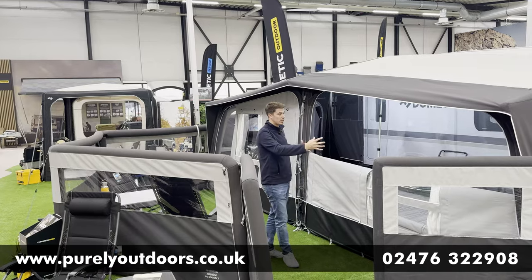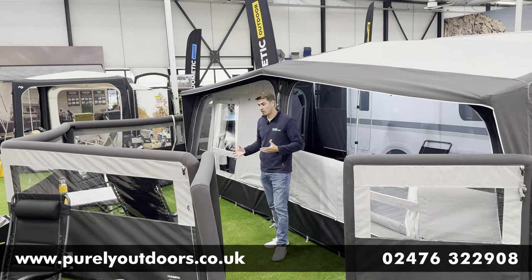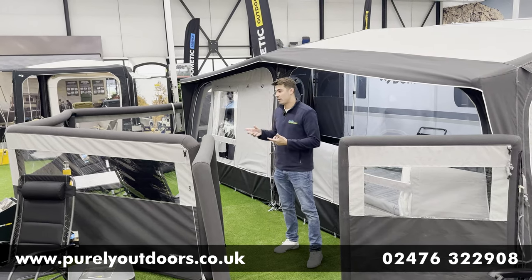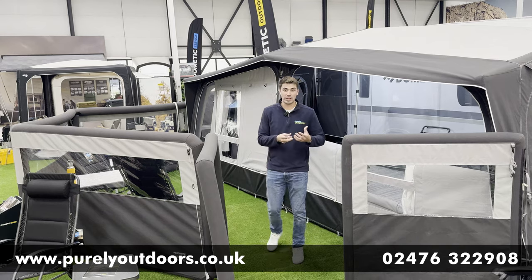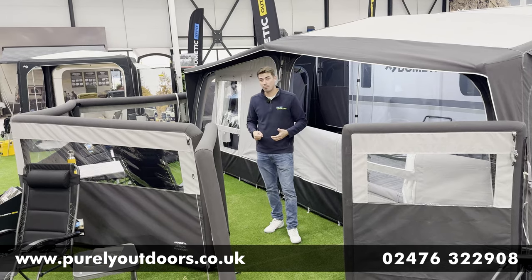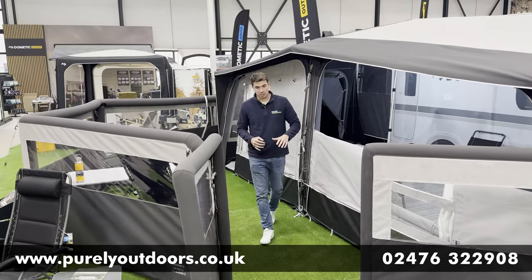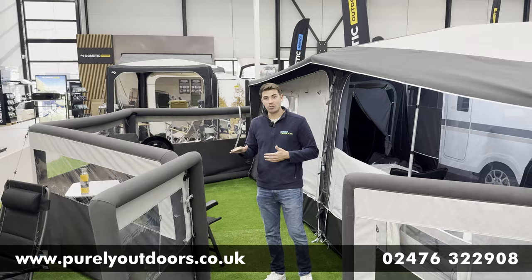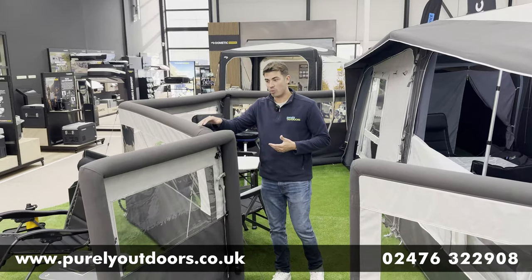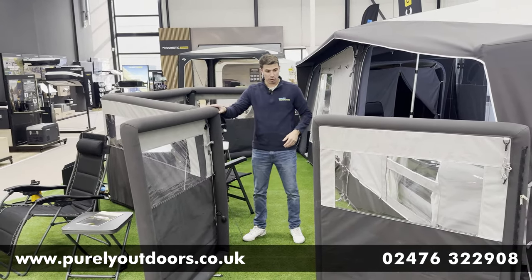This is on the Residence full awning, which really gives you a feel for how large this airbrake is and how much space it gives you outside the awning. The Airbrake 3 and 5 panel are both single point inflation, exactly the same fitting in terms of inflation as the awning itself, so you can pump it up with a Gale pump or the Dometic hand pump. It also has a lovely lower weighted beam, which prevents smaller dogs from digging their way under — and when fully inflated and fully guyed out, it's really not going to go anywhere in high winds.